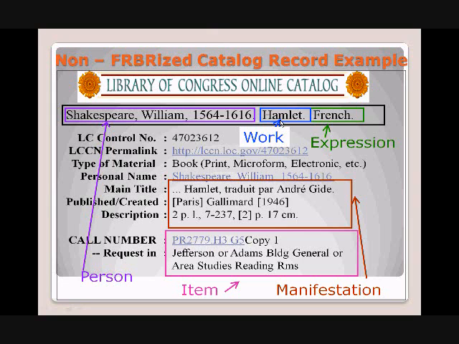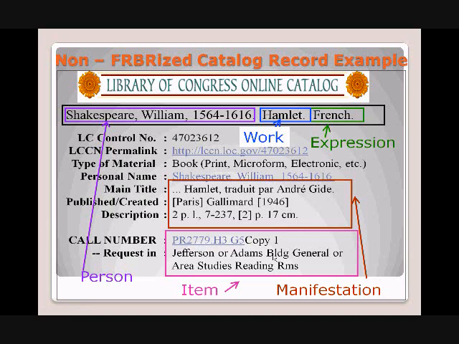And then its manifestation is the translation by André Gide in 1946, and the item itself is copy 1, that's in the Jefferson or Adams Building General or Area Studies Reading Room. So you can see that in current card catalogs, all of the elements of a FRBR catalog record are already there.